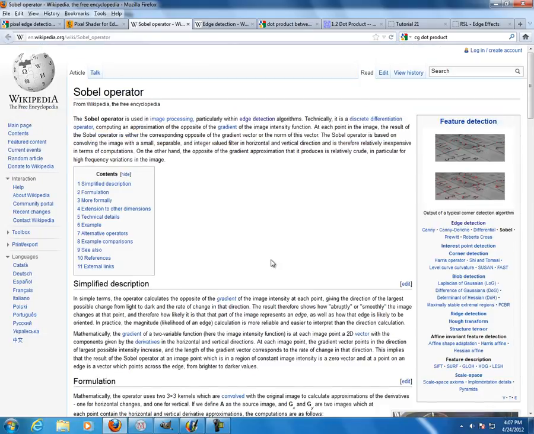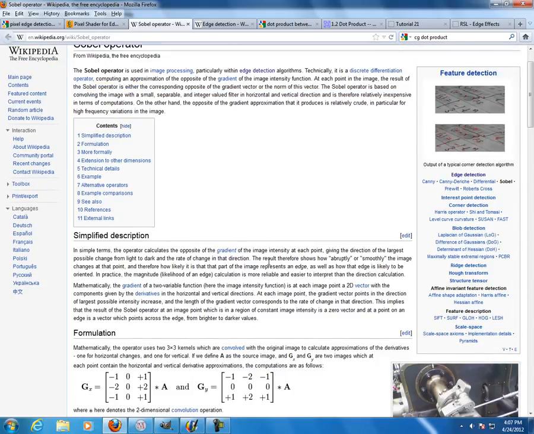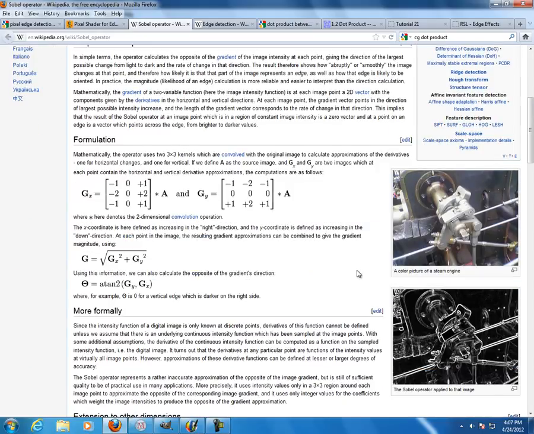Okay, so let me explain this a little better. Basically, you have a gradient value, and you're seeing the same color over and over again, and then you get to an edge where you get a different color value, it changes. You're then putting this into a 1 or a 0 type operator. What I mean by that is, the moment you go over one value here, it can either be a 1, which would be white, or a 0, which would be black. And that's how we're getting this set up.